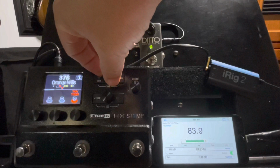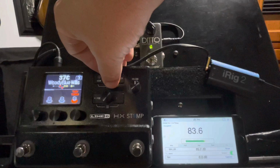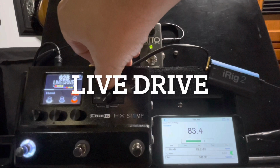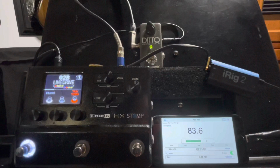Now I've already balanced the presets and they're pretty close. When you move from preset to preset, give the meter a little bit of time to catch up so it'll balance itself out. That's how I do it.